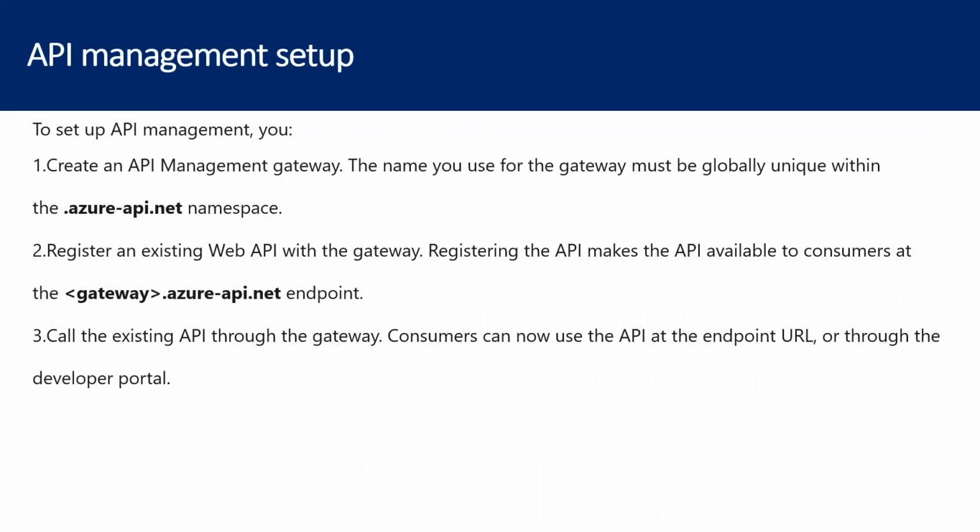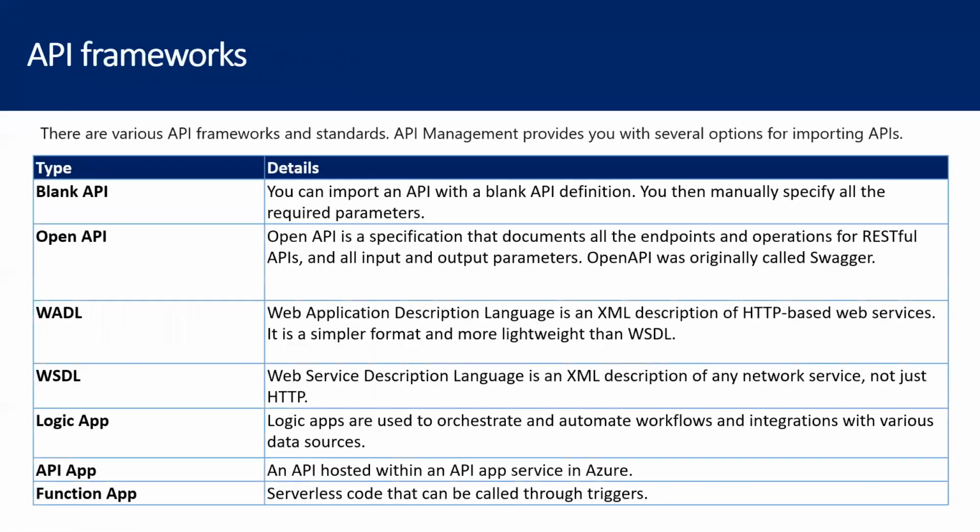Now, before we move into how it works, you need to understand a few things about creating an API management. The name you use for the gateway must be globally unique within the URL given here. Then you need to choose an API management key, which should be unique. When you're registering the web API, you will also see this URL. The default azure-api.net endpoint is used everywhere. I think we will explain this in the actual API framework, and what frameworks are available.